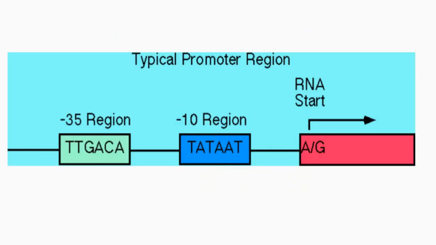continuously, the typical promoter region in eukaryotic gene consists of 3 regions. The first region, located in -35, and have nucleotides T, T, G, A, C, A, while the second region, located in -10, and have nucleotides T, A, T, A, A, T, so it called TATA Box, whereas the third region started with nucleotides A, G, so this region consider the start region of RNA regulation.